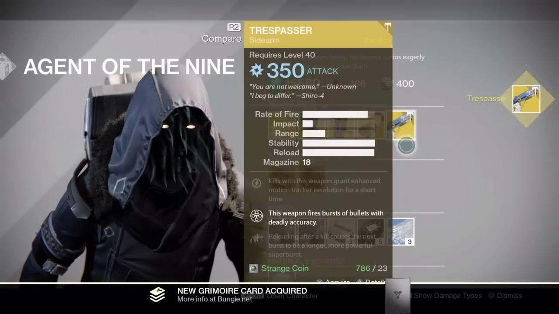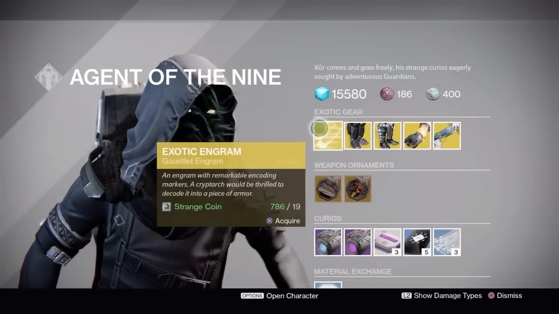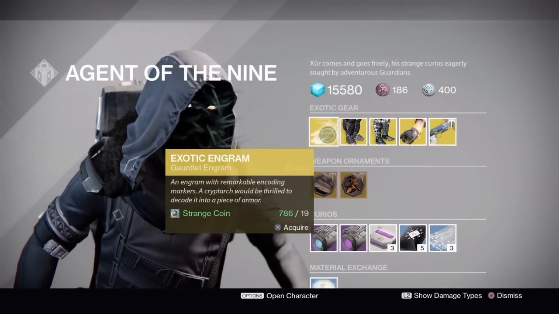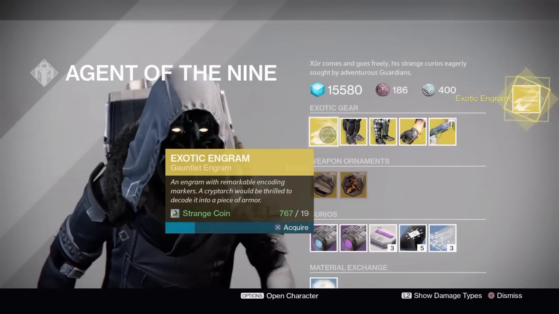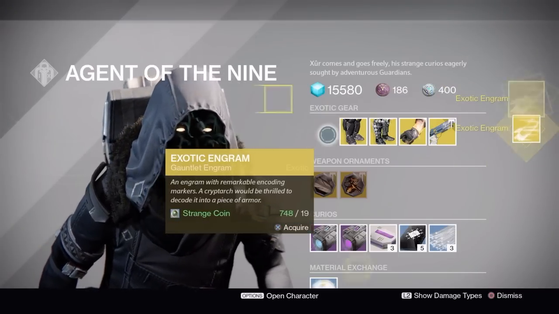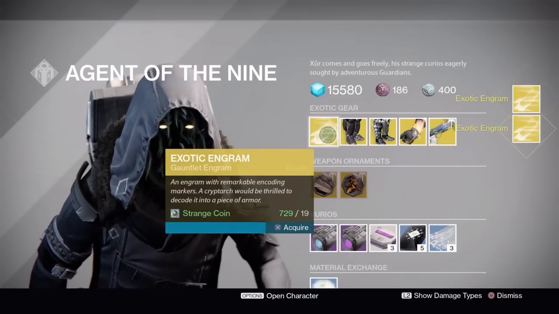There we go, there's a Grimoire card. And now, of course, this is usually the time of the video that we buy Three of Coins, but we're gonna buy some exotic Engrams. That's right, we're gonna buy some exotic Engrams. We're gonna keep them around in our inventory and open them up whenever Tuesday comes, because this is going to help me level up and be ready for the hard raid.